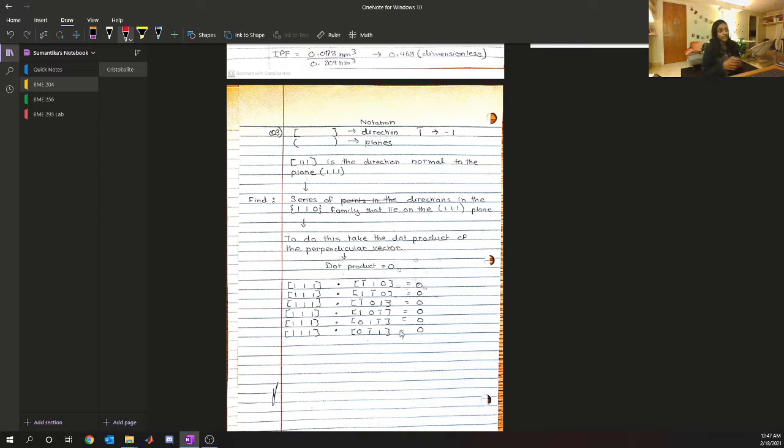Quick thing to keep in mind is the notation. Square brackets are for direction and the normal parentheses are for planes, and a 1 with a bar on top of it is a -1. I did mess that up on my own homework, so this is all redone. And yeah, this is using that formula that's given on that page and the idea that if a direction is perpendicular to a plane, the dot product of another direction will give you a family of directions that lie on that plane.